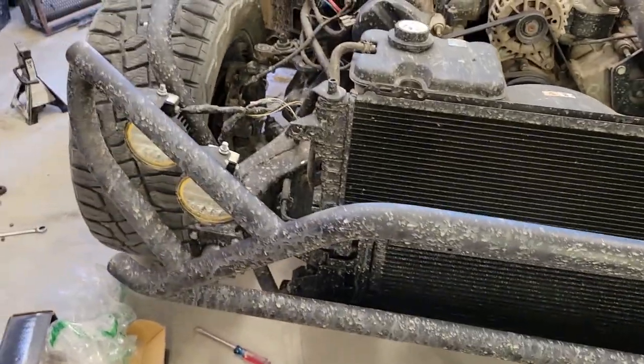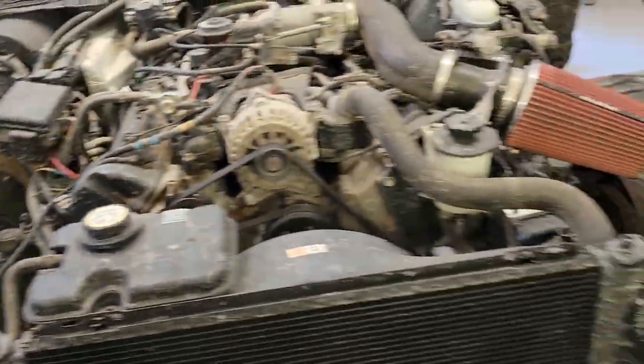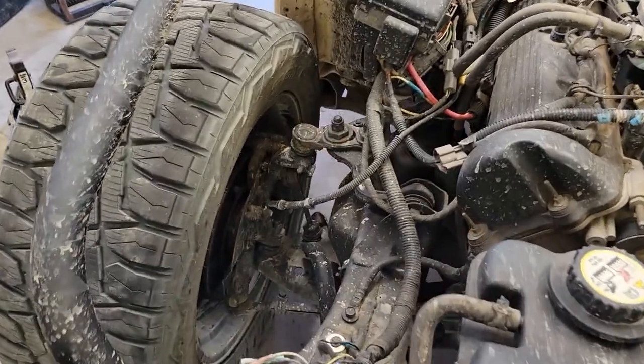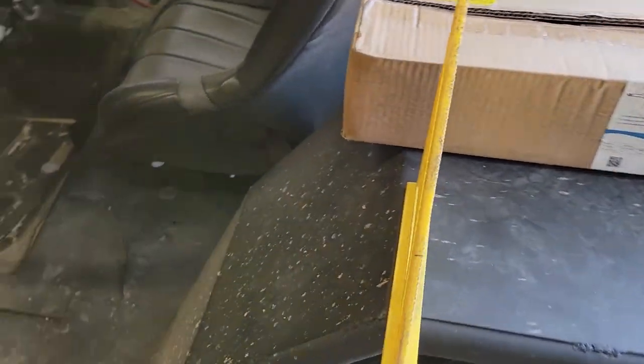In the meantime, we've got this wheel and tire on now. We've got the 1-inch spacer in there in the front. And basically just left the shock out for now. So we'll see what they say, if they want to return these, whatever. I'll send them back and go get something different. We'll just see what they say. I'm about to start the back.